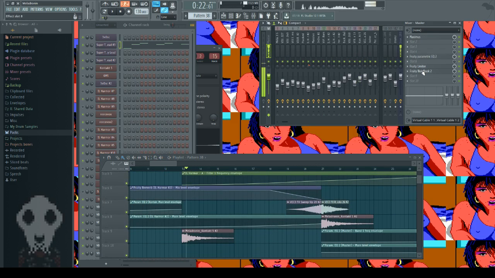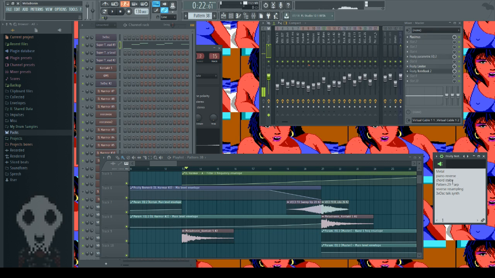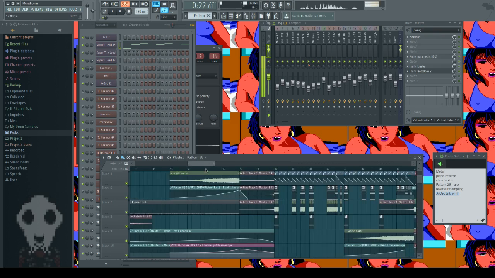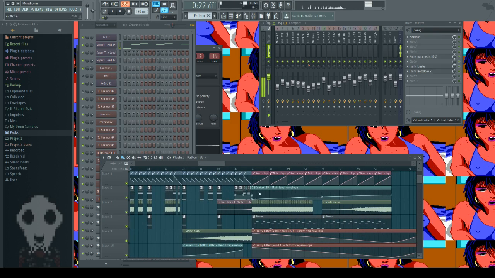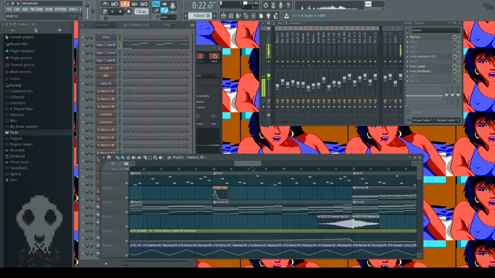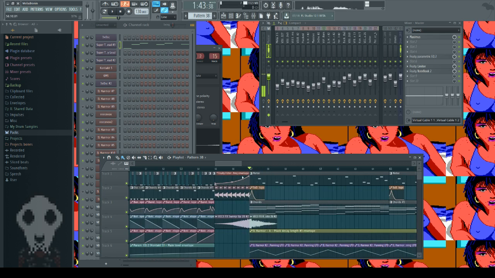Let me open up my notebook. So we got the chord stabs, we got the piano, we got the metal. I told you about the reverse resampling. So there's really 2 things left synth-wise that I need to tell you guys about. I'll save the talk synth for last. So you'll probably hear in the background this sound. Let me go find it right here. It's this first section here where this automation is.